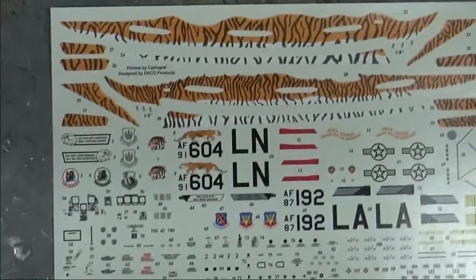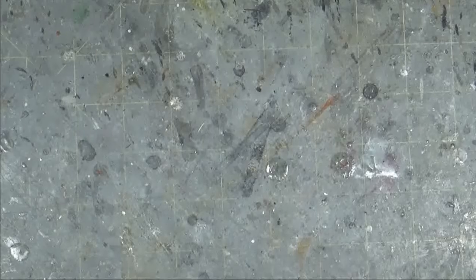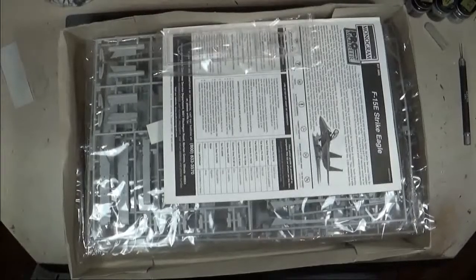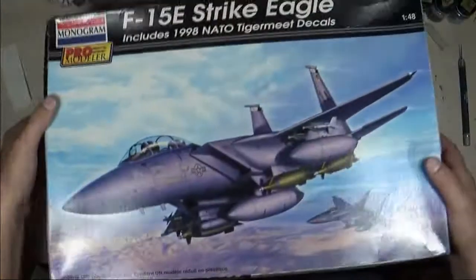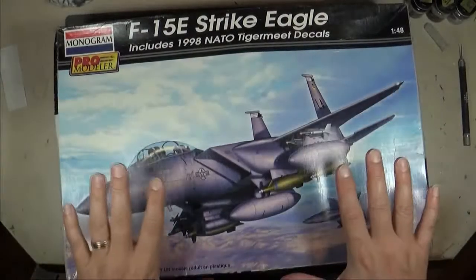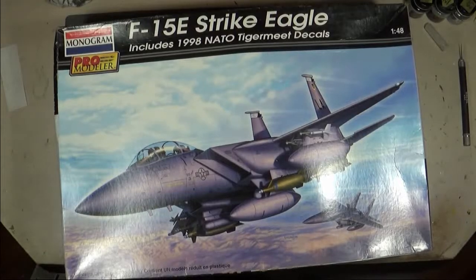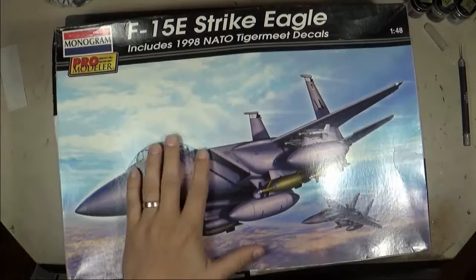So all in all, I'm pretty impressed with this kit. I definitely say it's worth getting. It might take a little bit of extra skill, especially if you plan on doing that Tiger Meet one. So don't jump into it if you're new to the modeling industry. It does take a little bit of skill and practice. But there you have it. That is the Monogram Pro Modeller F-15E Strike Eagle. Really excited for this build. I'm glad I'm getting this one done.